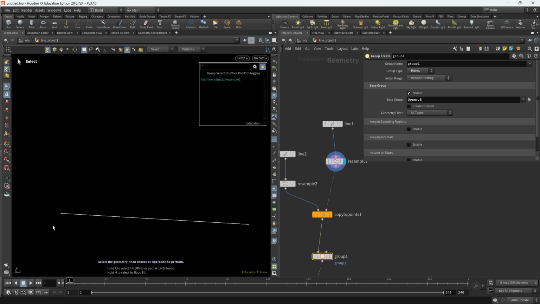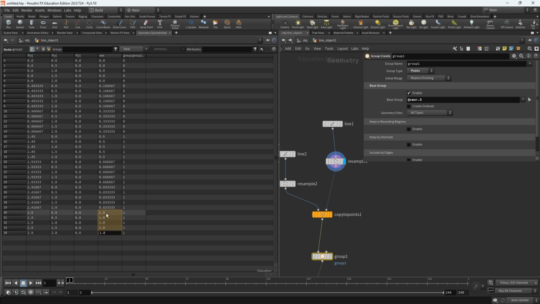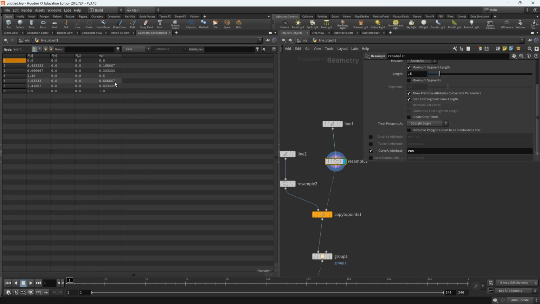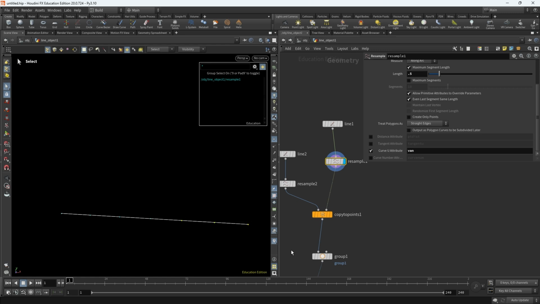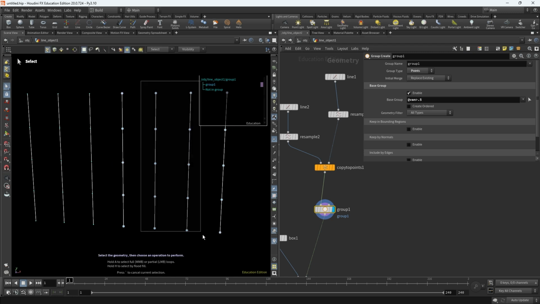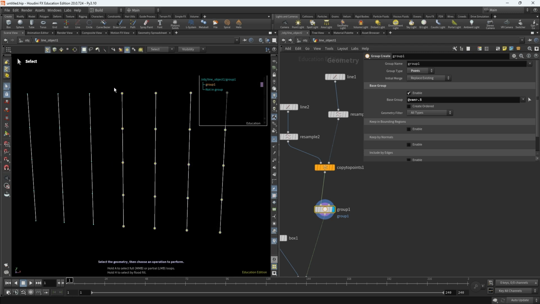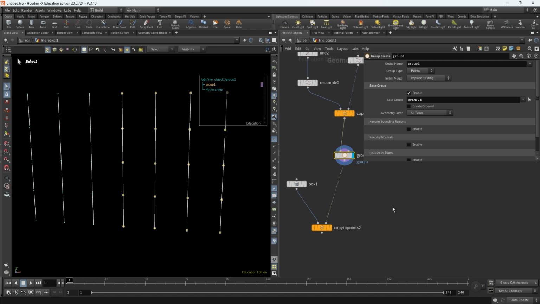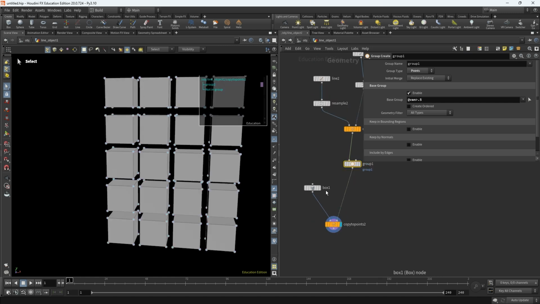points here. This point has a van attribute of 0, so this one, and then 0.5. So basically these points here have a van attribute bigger than 0.5. So what I was able to do is group them together. Since this inherits that attribute, notice that we're selecting these points here. And basically what I did was copy the box onto those individual points, and I get something like that.